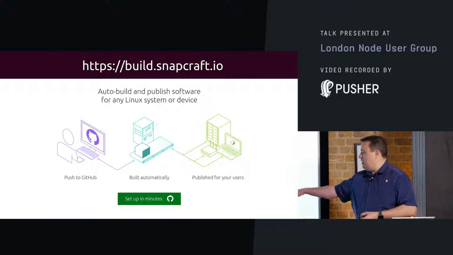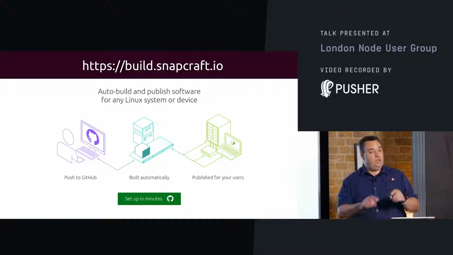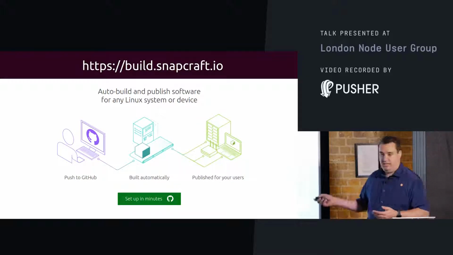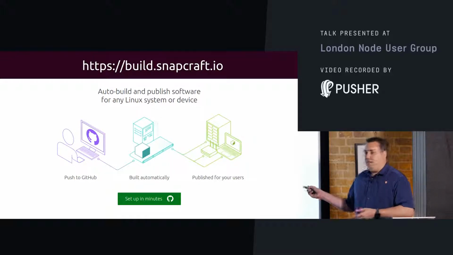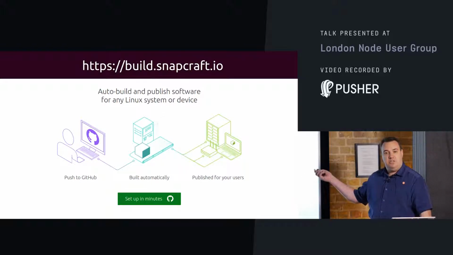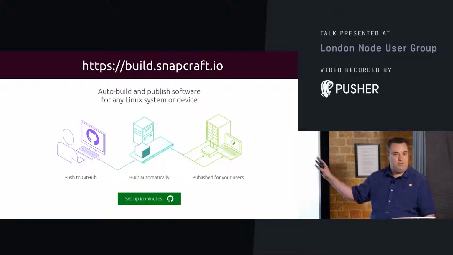That will automatically hook that GitHub repository up to our build farm. When you commit code, our build farm will spin up and build your application on all of the supported architectures. So this is all of the Intel 32-bit, 64-bit, ARM 32 and 64-bit. And if you've got more exotic requirements like S390 and Power 8, those architectures are available as well. It means that whilst you can, on a Linux machine, do all of this locally, you don't have to do that in production. There's facilities there. And this is all open source and free at the point of use.